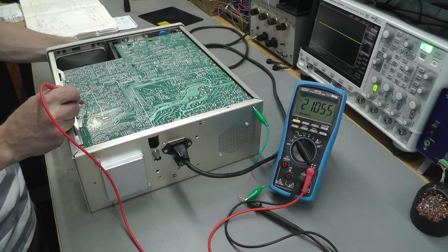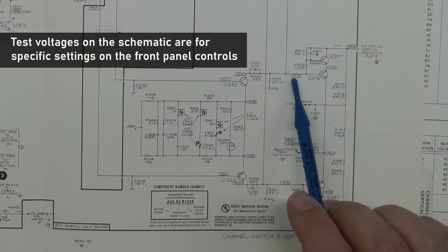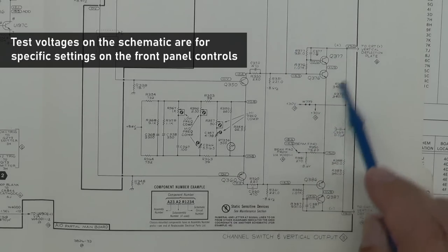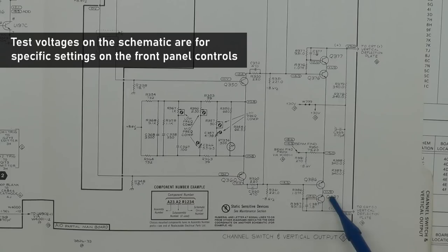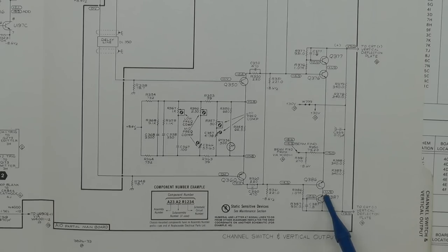So let's go back to the schematic. Okay, so I've got my signals coming in here. These two transistors here are working okay because I am getting minus 4.3 and minus 4.3 there. So the problem must lie up here. And sure enough, there's a test voltage here, plus 1.9 volts, which you should get the same on both sides. And this side's working fine, no problem at all. I'm getting about 2 volts, but this side here is stuck at like plus 8 volts. So one of these transistors here, provided those resistors are not cracked or broken in any way, one of these transistors must be gone. So I'll have a look at those resistors, make sure they're okay, and failing that, I'll try and see if I can find replacements for these two transistors.